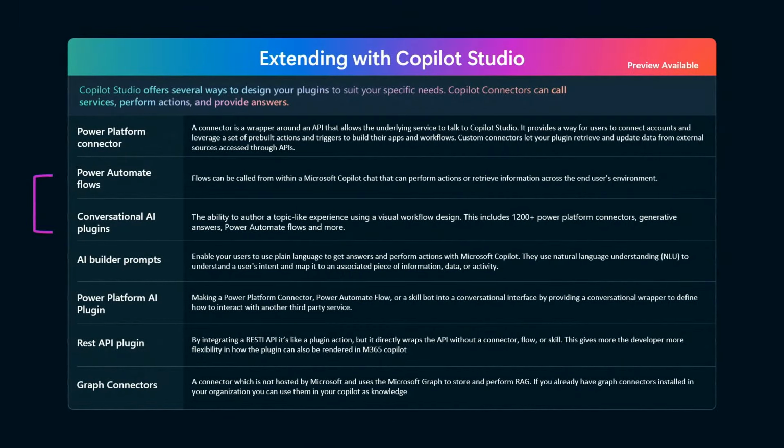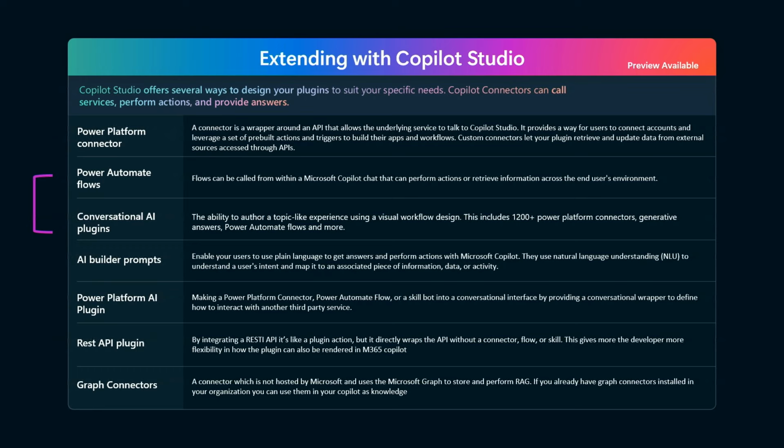But we didn't just stop with the 4. I gave you a little preview there when I was clicking through that video. There's a few more we've added over the last little while, and time permitting, we'll get to one of them at the end. But we've added the ability to append descriptions and actions into those connectors, those 1,000+ connectors, and you see that here in the Power Platform AI plugins.